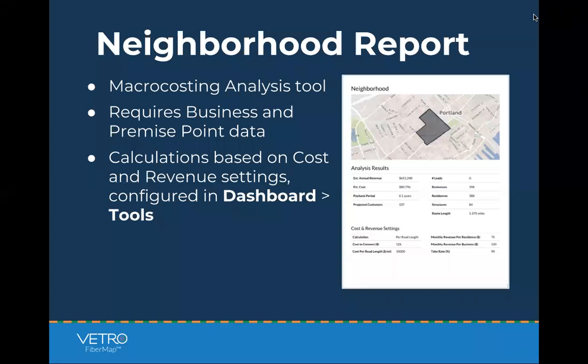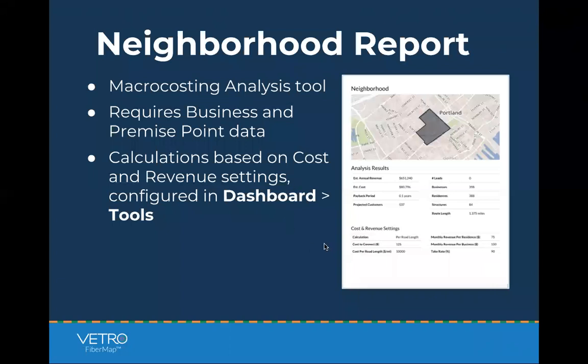When you do this analysis, you'll get an output of calculations based on the cost and revenue settings, which you configure in the dashboard in the tool section. You can customize the percentage take rate, the monthly revenue per residence average, and the monthly revenue per business average.